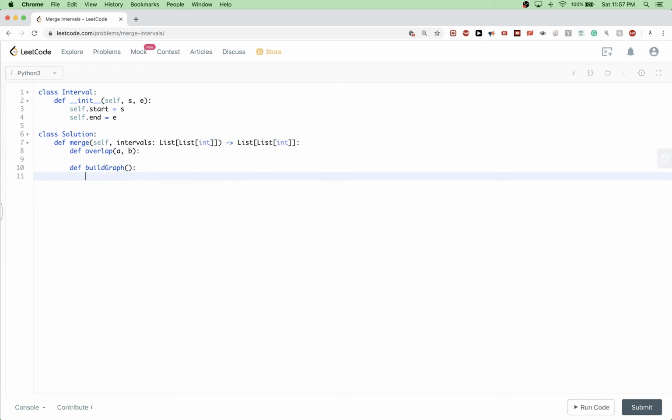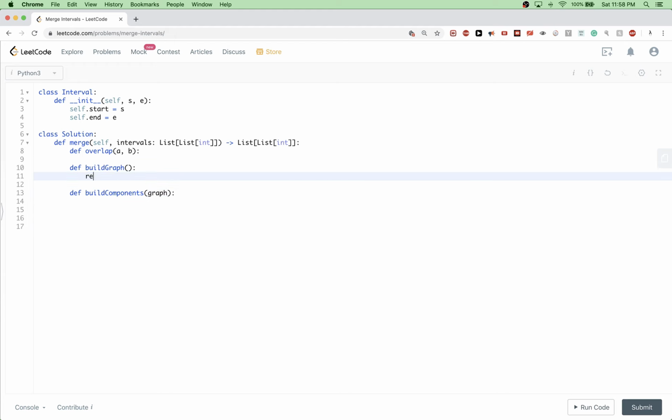And so now we need to build up a graph, and we need a way to construct the connected components so that we can know the representative or the parent of each connected component, and then from there get the merged intervals, right? So we need something to build the components using the graph that we would have built earlier, and that's pretty much it.